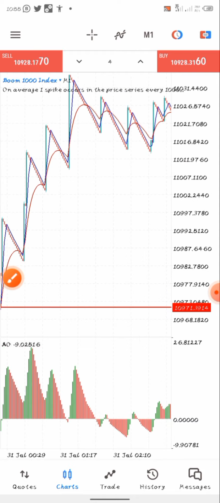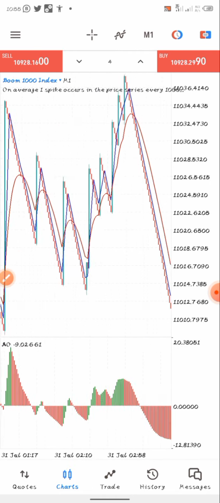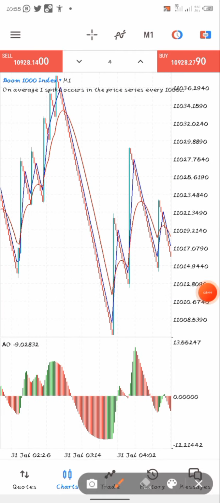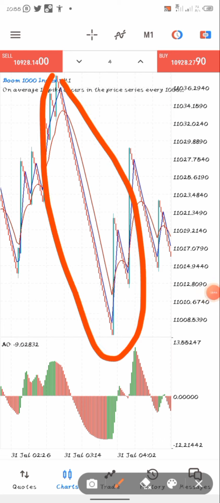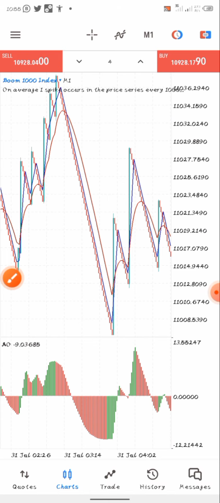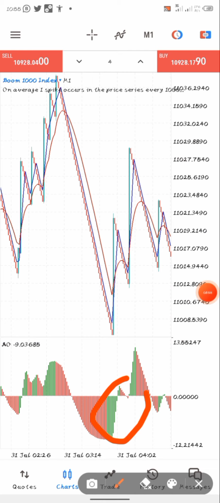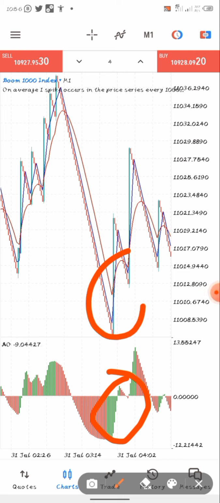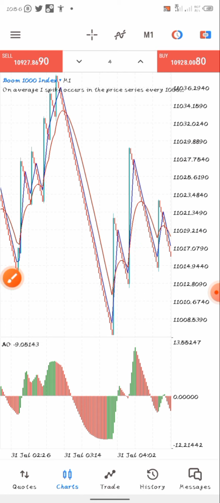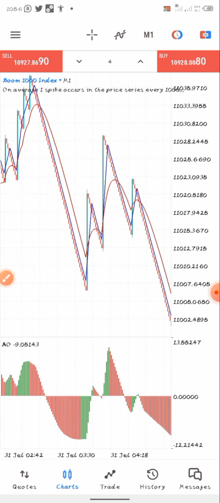Now let's say you want to catch spike right now. You have to first see the market creating a long downward movement. After the market creates a long downward movement, then you have to see a changing of volume at the awesome oscillator, and you have to wait for a spike to close above the moving average, right at the price. Then you take your trade and you catch some spike.